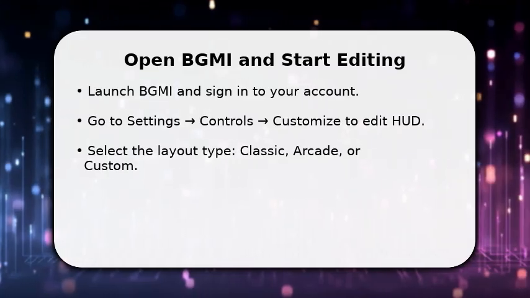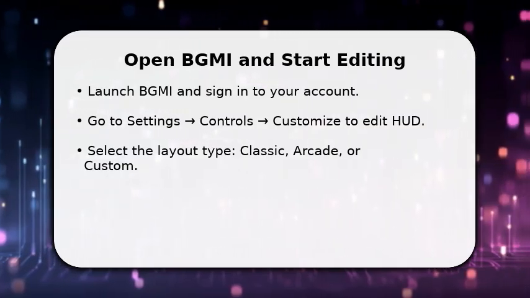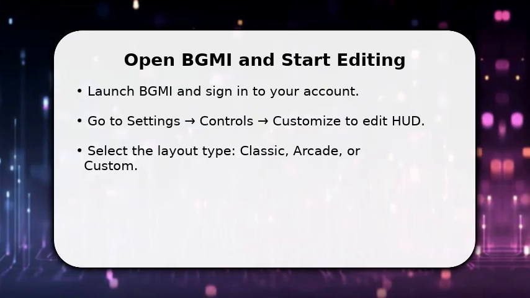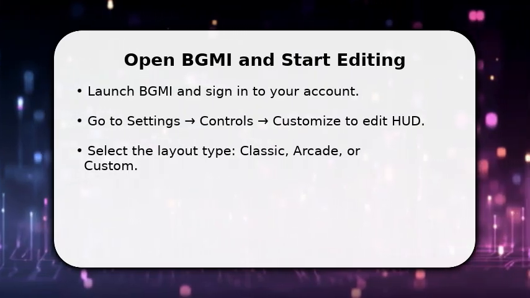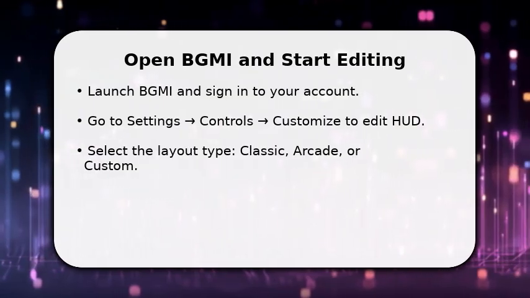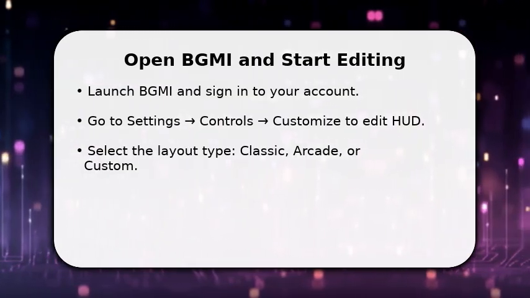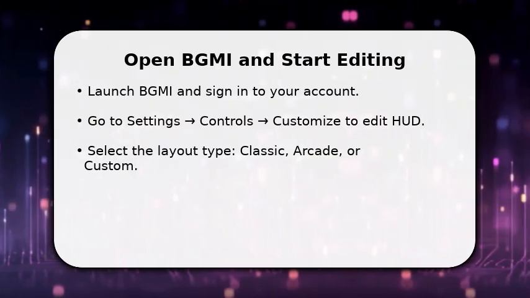You're in the game, now go straight to Settings and open Controls, then tap Customize. You want to edit the HUD layout type that contains the event button, choose Classic or your active layout. Once selected, enter the layout editor so the interface shows live buttons. From here you can tap the event button to pick it up and move it, or access visibility toggles.